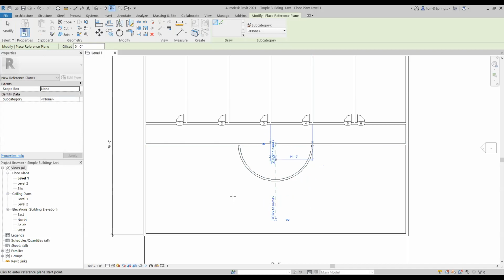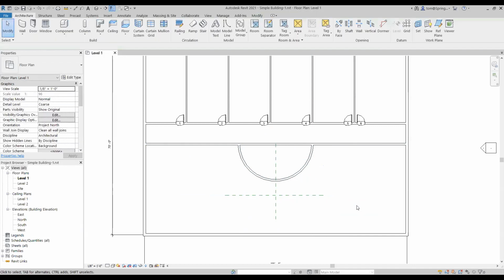Then we're going to pull this over here, click here and draw it straight across like that. It doesn't matter where, because we'll place it later. Once you've got that, you have 2 reference planes, and they cross just like that. That's all you want to do. Let me know if you need help with that, but you're just going to draw 2 reference planes, and they'll look like a dashed green line.